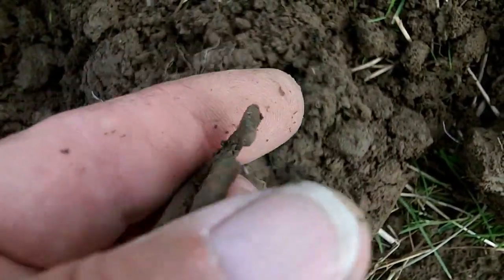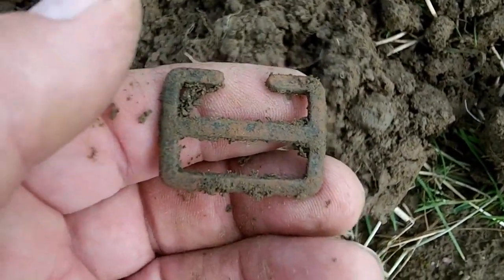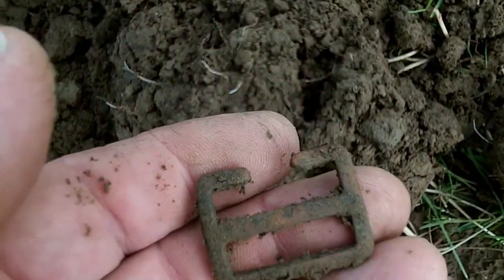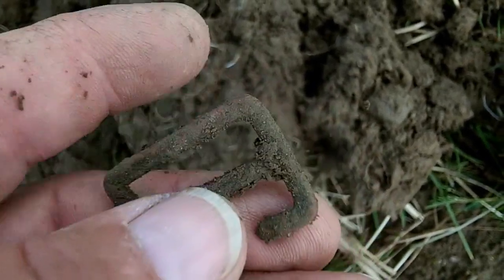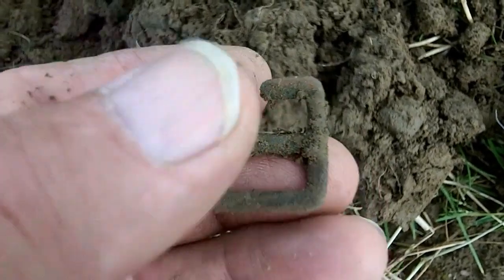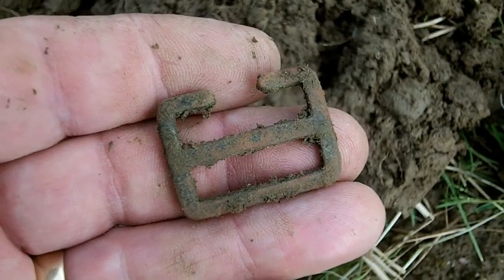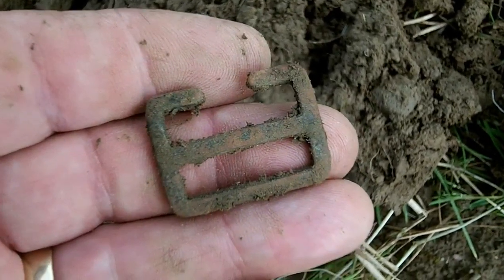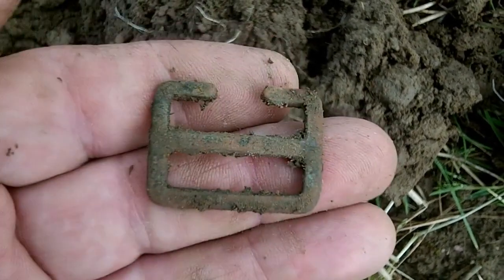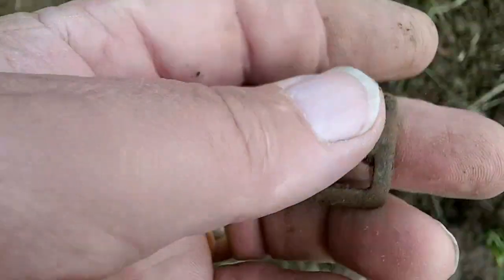We always find something military in these fields. Whether they were stationed here or not, I don't know, during World War I and II. But some older stuff has been found here. So maybe they were stationed here during the war, because we found musket balls dating back, God knows how long. They're hard to date, but early 1800s, possibly earlier. But yeah.